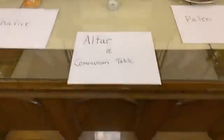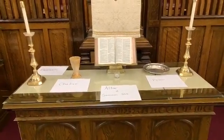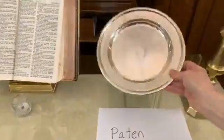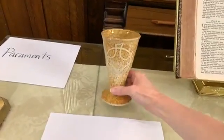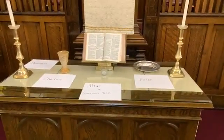An altar is a sacred space where people offer things to God or their own gods, and some different faith traditions have different gods. Now, also on this table, you will notice that we have a silver plate, which is actually called a paten, and we have a chalice or a wine glass, which we call a chalice. Now, the chalice and the paten are what we use for communion. So I'm sure you remember that communion is one of the two sacraments we have here at the church. And a sacrament is that moment where we feel God's sacred presence, the invisible presence that is made visible in what we do. It's a ritual.